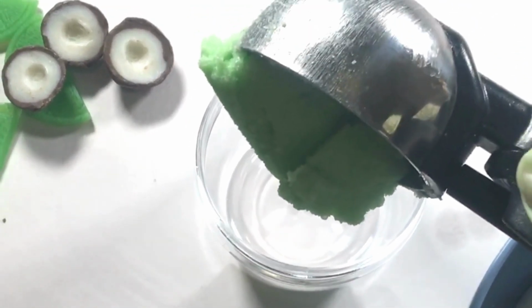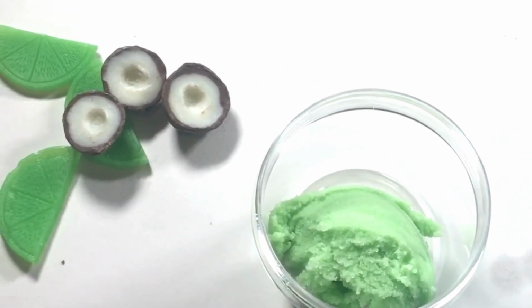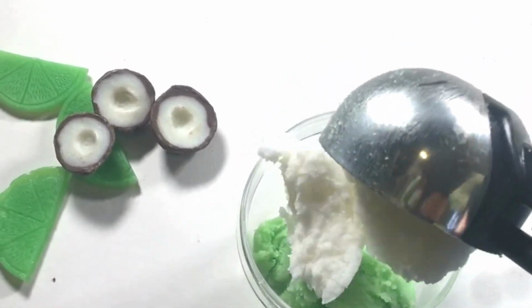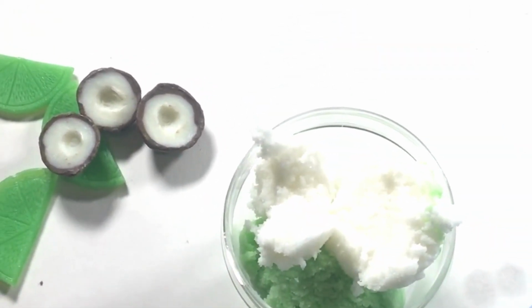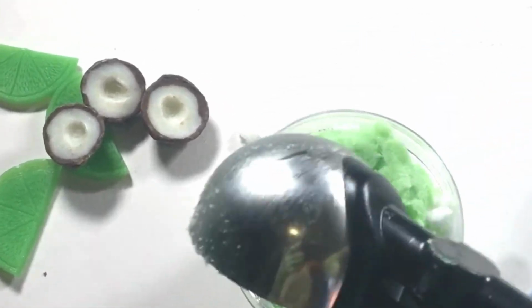Now it's time to add the scrub mixture to the jars. These are 4-ounce jars that I get from Michael's. You can use either an ice cream scoop or just a spoon, but if you want a scoopable look, I would recommend using an ice cream scoop.